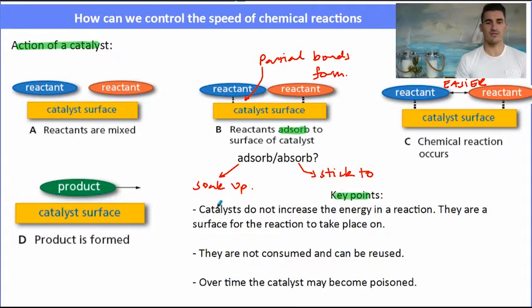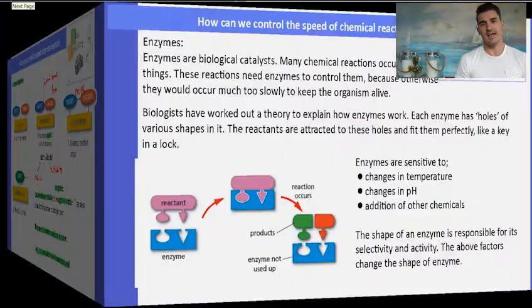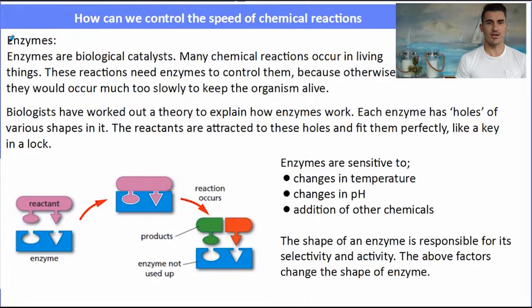A couple of key points for the use of a catalyst. Catalysts do not increase the energy in a reaction. They're just a surface for the reaction to take place on. They're not consumed and can be reused, but over time the catalyst may become poisoned. An enzyme is a biological catalyst, and biological reactions would take a very long period of time if we didn't have these enzymes in our bodies.